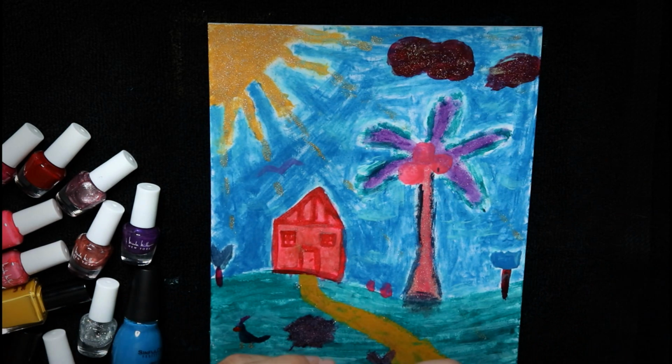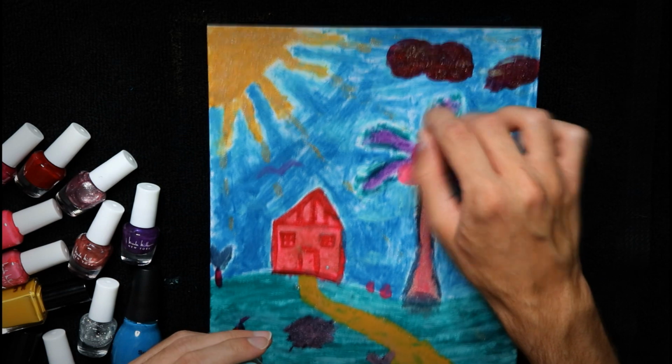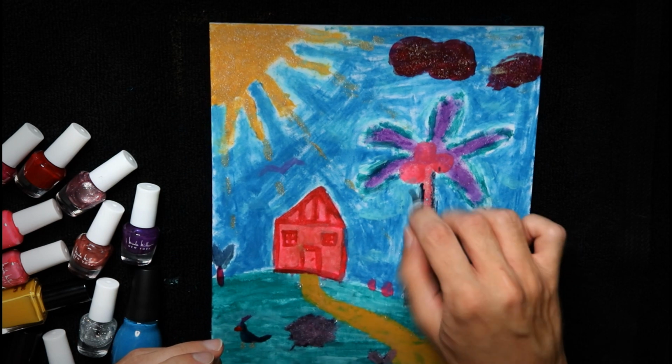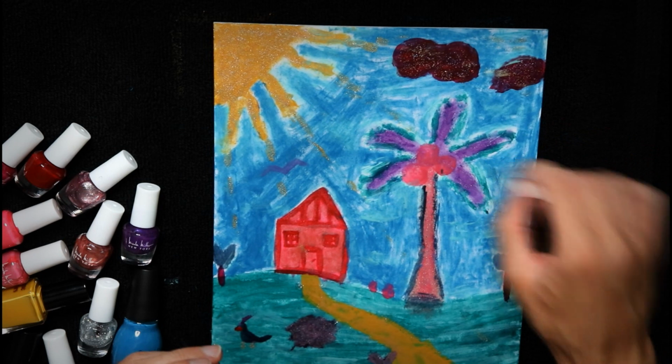That's a better job, I think. Not perfection, but oh no, I just splattered this all over the place. There we go. See, it's so easy to clean. Right, great.